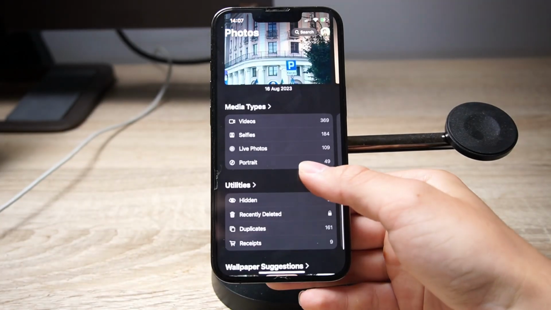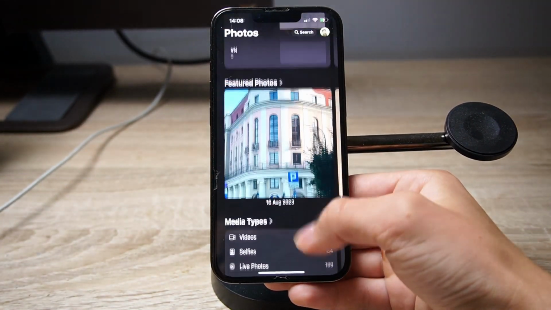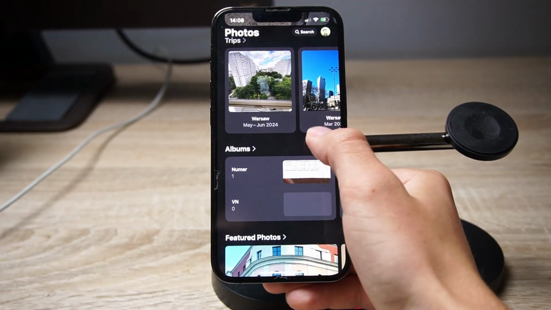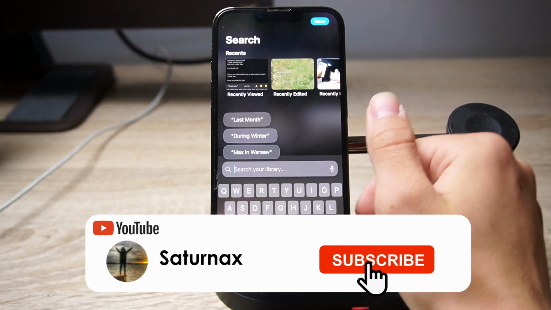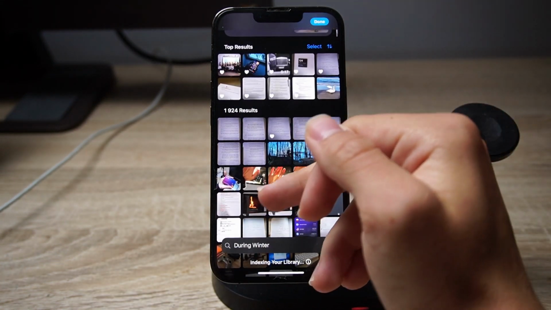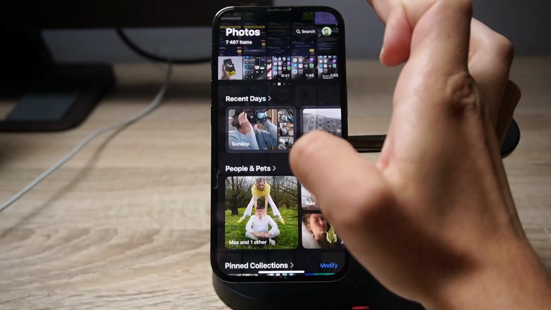It's a completely redesigned app. As for the photos, it all looks cool and nice. I like it. And yes, you can search through your photos with the search button, like during the winter, it gives you the photos of winter and all the stuff, so that's amazing.